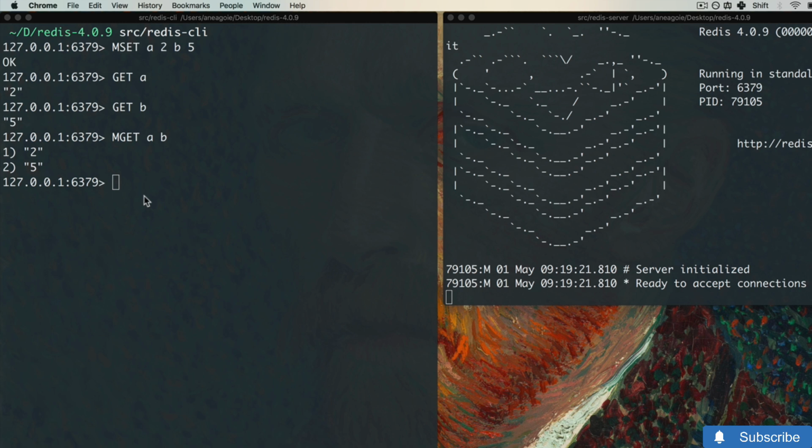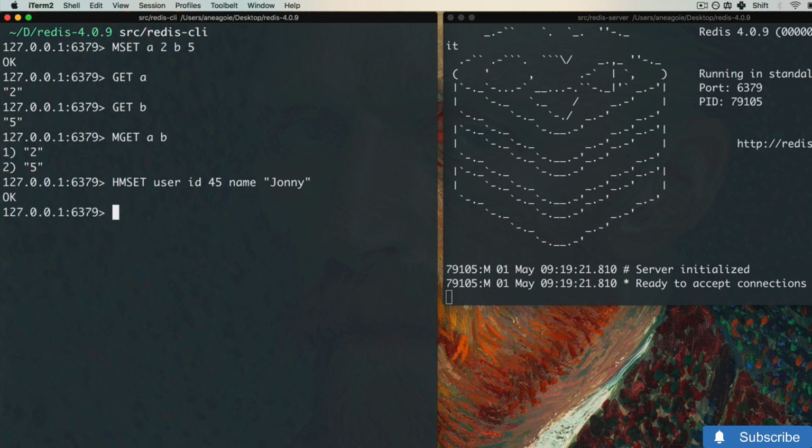Let me demonstrate. I can set a hash data type by saying hmset. And now within here, I can say user, ID, let's say 45, name, let's go with Johnny. And here we've just created a hash with a key user, and this key has both ID of 45 and name of Johnny.